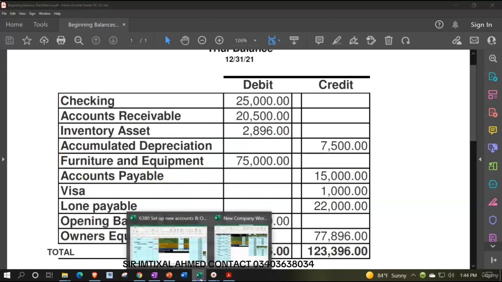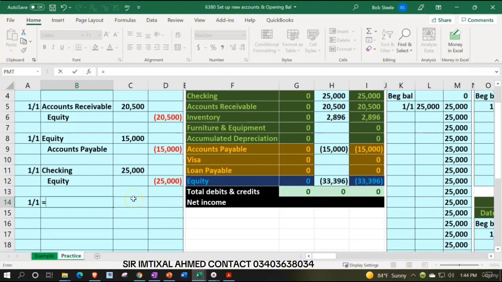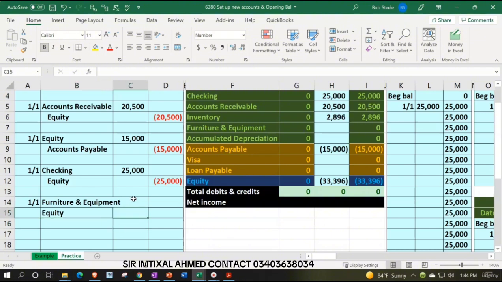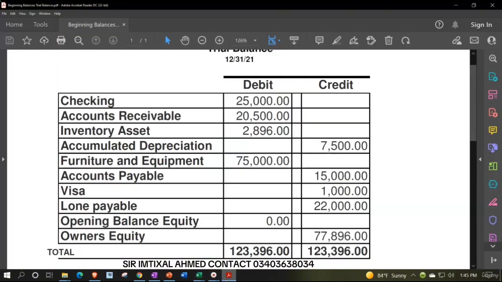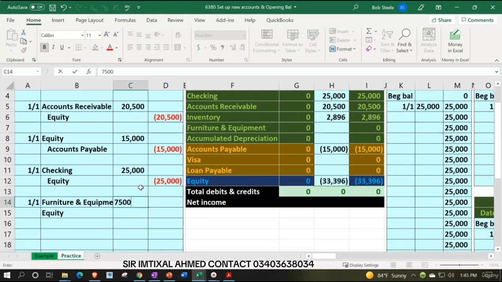So let's do that. Go back on over to furniture and equipment right there. So that's going to be going up. We've got furniture and equipment that we're putting in play as we start our business here. And then the other side's going to, once again, be equity. The equity's never seen so much action at one point in time. So now we're going to say this is going to be the 75,000 in the equity. There's our debit. There's our credit.